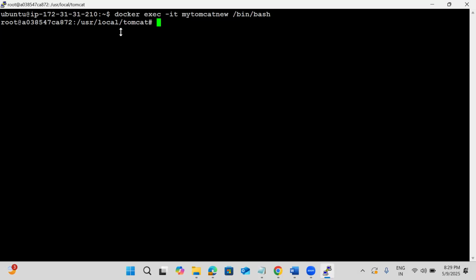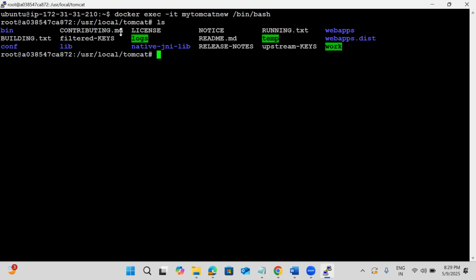So we are getting one interactive shell displayed here, and we entered into that shell, bin bash mode. These commands are not executing on your Ubuntu machine. Inside the container, those are running.